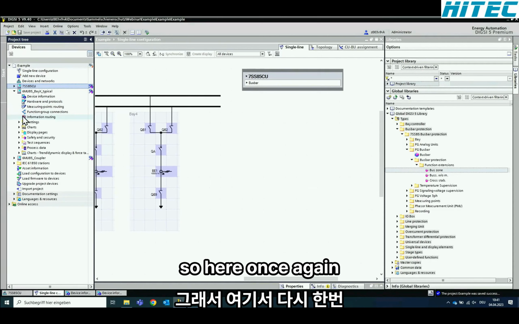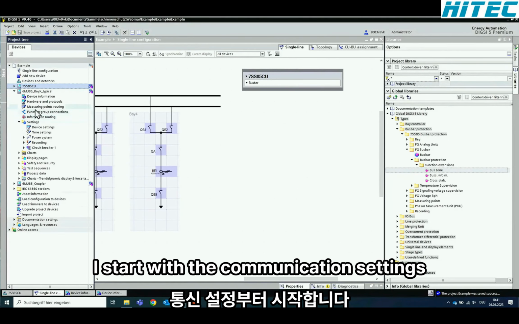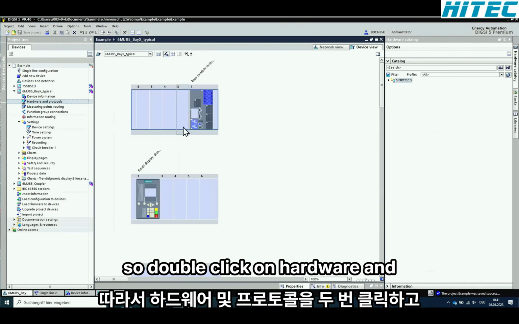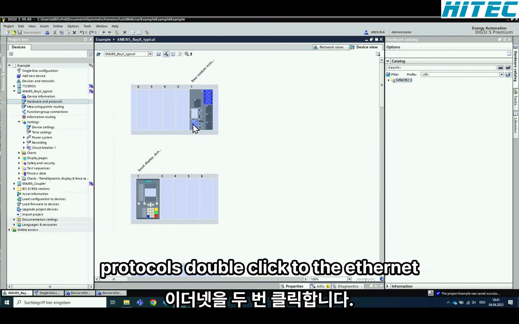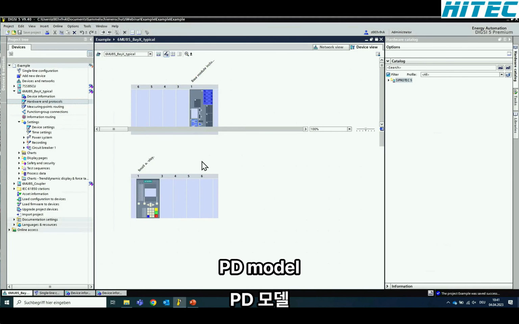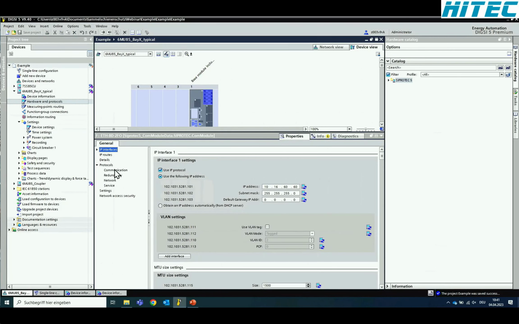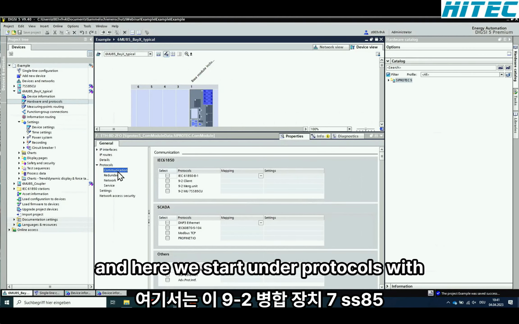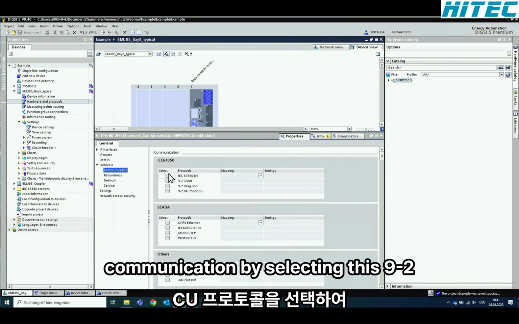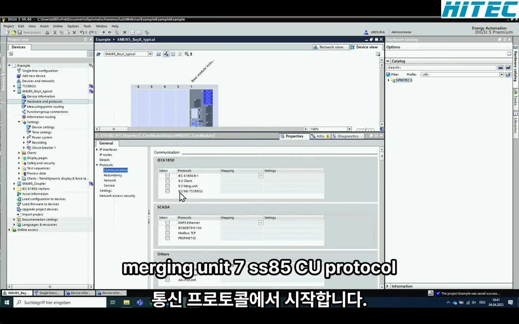So here, once again, I start with the communication settings. So double click on hardware and protocols, double click on the Ethernet module. And here we start under protocols with communication by selecting this 9-2 merging unit 7SS85 CU protocol.